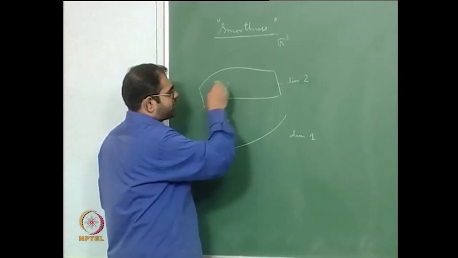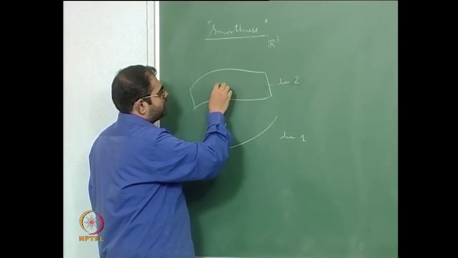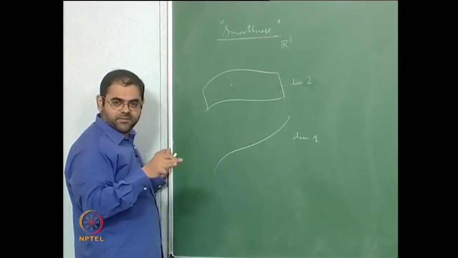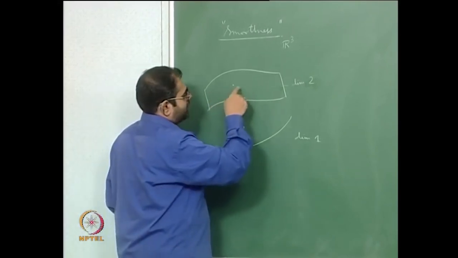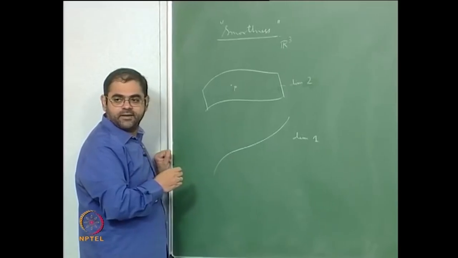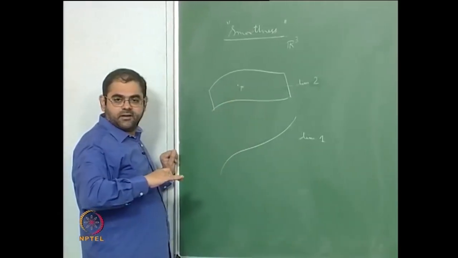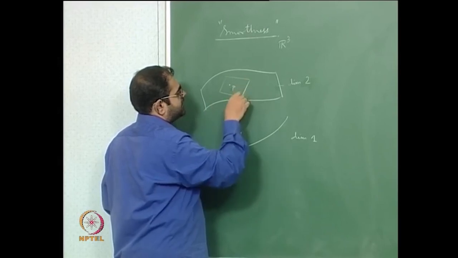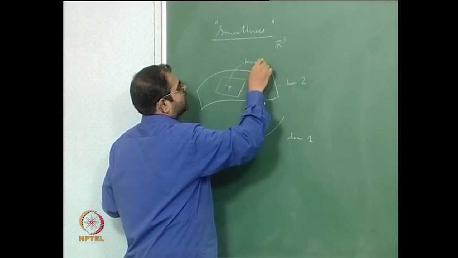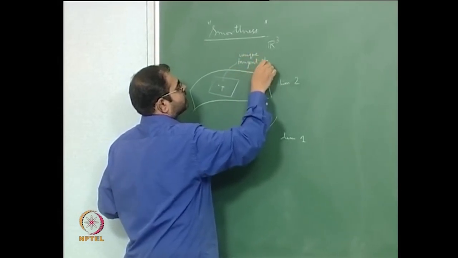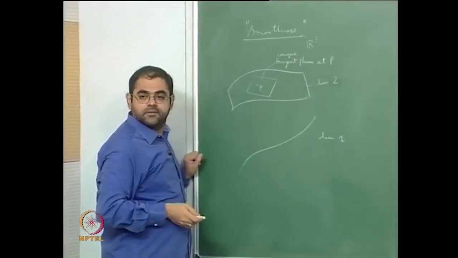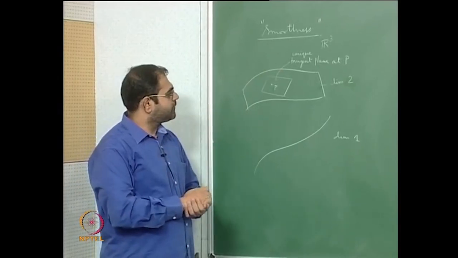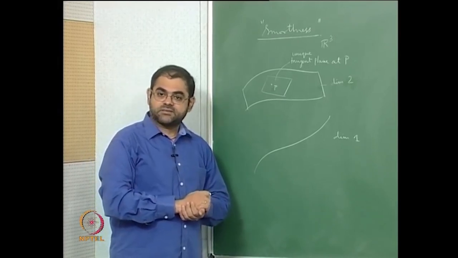If you take a point on the surface and try to draw all possible tangents to the surface at that point, you get the tangent space at that point. If the surface is smooth at the given point P, then the tangent space will also be two dimensional, so you will get a unique tangent plane at the point P. If the surface is not smooth at a given point, the tangent space could have higher dimension.